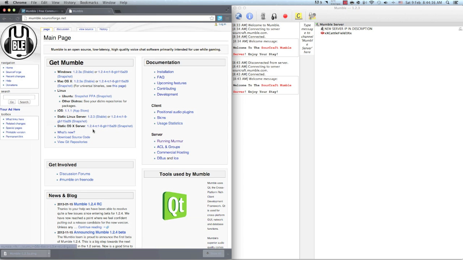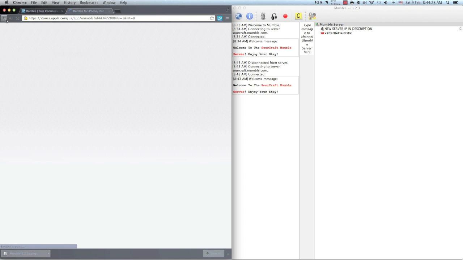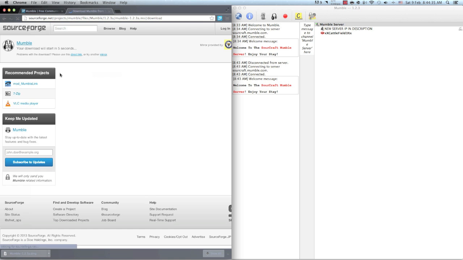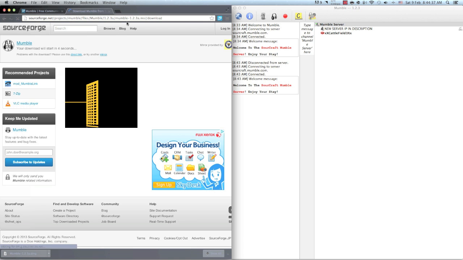You can get the servers, but what they don't have an official version for is Android, and sadly someone else has made their own version, and that one is only push to talk, and it doesn't do what I like the most, which is the signal to noise ratio type thing. But anyways, you choose whichever version you want to download.